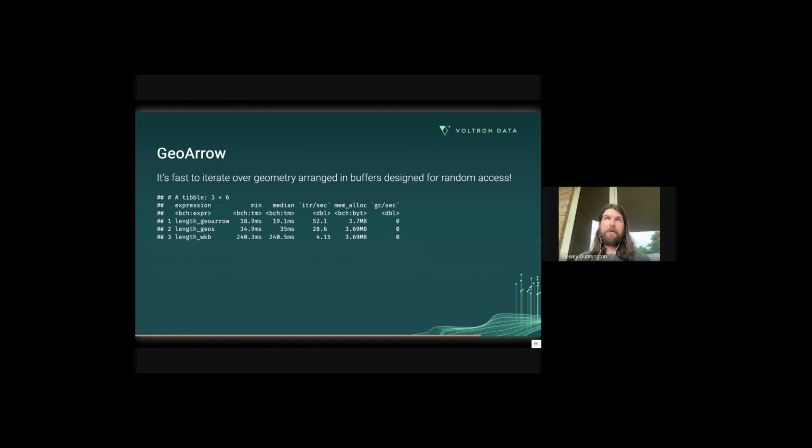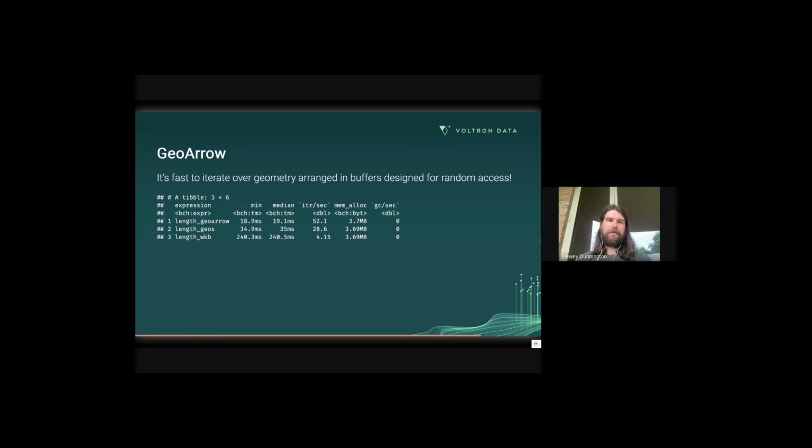So, for example, something like GEOS has a format like this where they have random access to all the coordinates. And as you can see, it's way faster than well-known binary to calculate the length. This is just a length that's walking through every pair of vertices and performing a relatively cheap computation. So with well-known binary, we have to walk from the beginning to the end. And because we don't have random access to every single one of those coordinates, we have to do a bit of copying. And there's some games you have to play to get that to work. Those games take a lot of time. So it's almost an order of magnitude slower than GEOS's implementation.